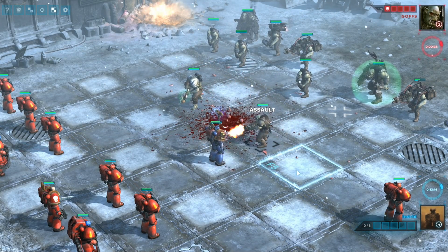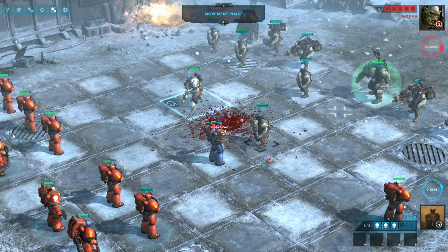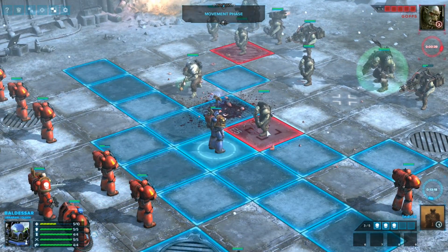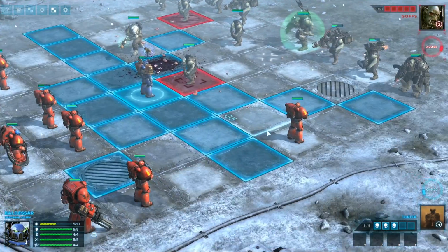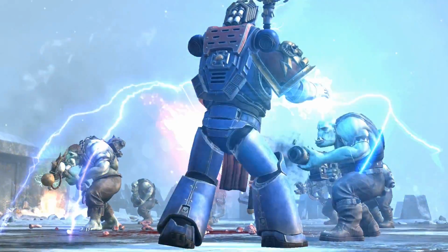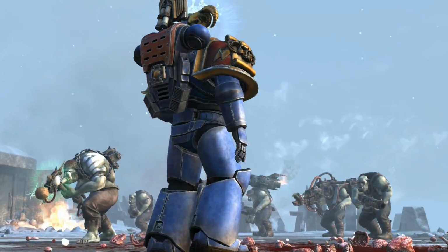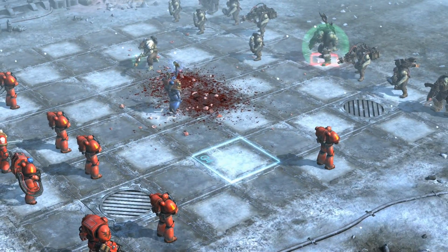Whoa, extra Urti. That's a unique ability to the weird boy. No idea what it does, but he just saw it explode that tactical marine there. Movement phase. Let's take this pawn. Rips into pieces, orc organs all over the place. That looks pretty awesome.